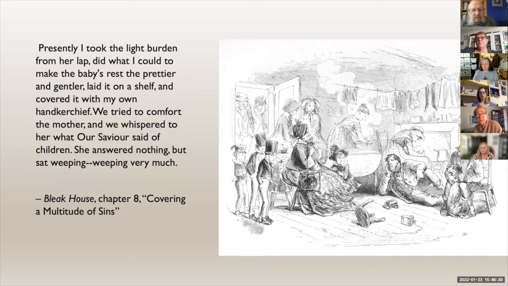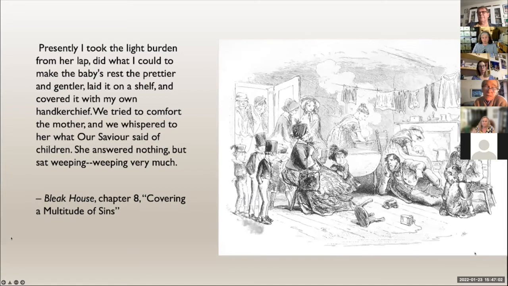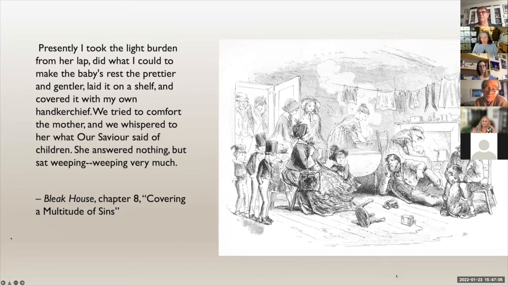So this happens as early as chapter 8. And there are many things that are interesting and important about this. It's an indication, the planting of a little plot element that Dickens will use later on, that handkerchief that Esther puts over the dead baby. And this whole chapter, of course, with its comic elements about Mrs. Pardiggle, is told by Esther.